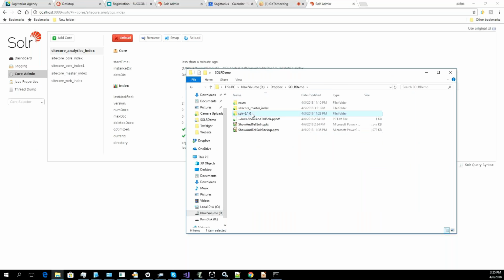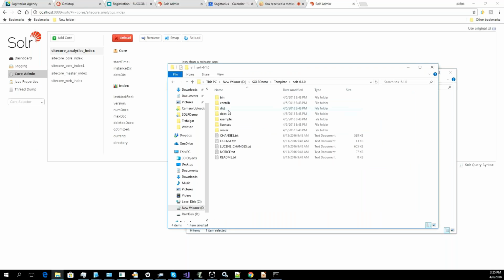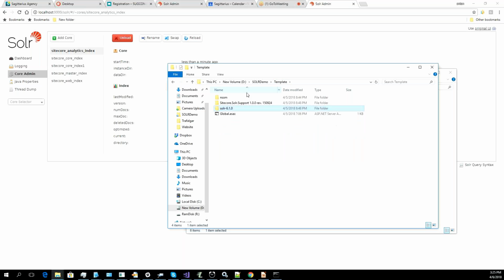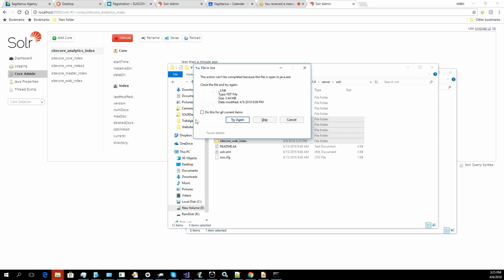SOLR demo. Why did I remove it from the wrong place? Template SOLR server SOLR. Yeah, they are in use.